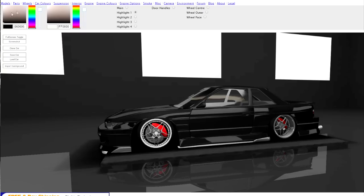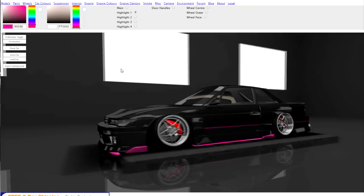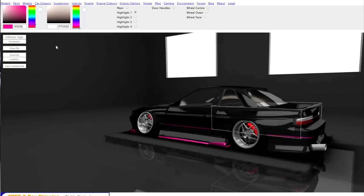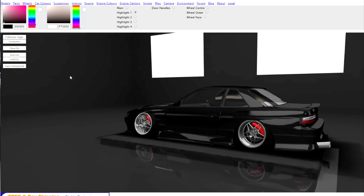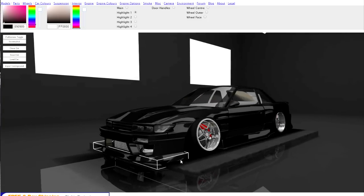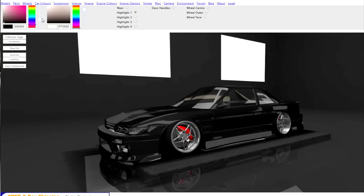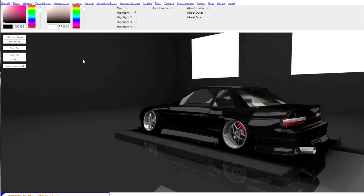It looks very nice. And then I think I will do... Aw, it does little lines around the car purple as well. Damn it. All right, we'll have to paint these individually. I might just leave it black, honestly, just because it'll look weird if you see it clipping through the floor. Yeah, I think I'll just leave it black, to be honest.